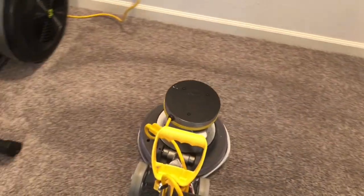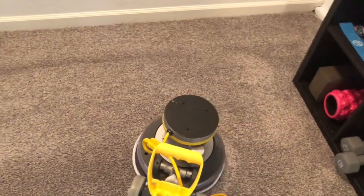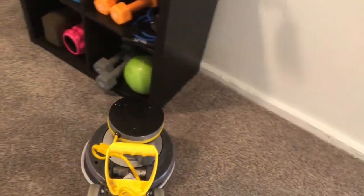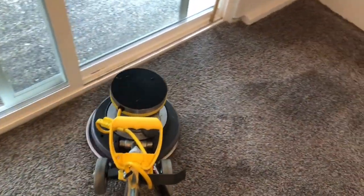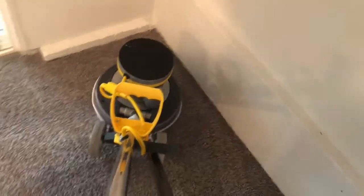So it's still a stock unit, and you know, the mods cost me, the handle's $9. The mop handle thing was an extendable pole. I think it was $7.99. I did cut it. You can look at my last video where I showed the modification. And of course I cut the wire. That sucker was really heavy.